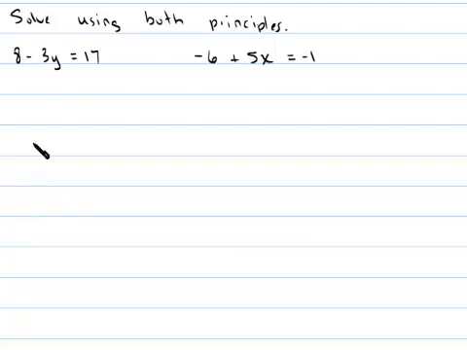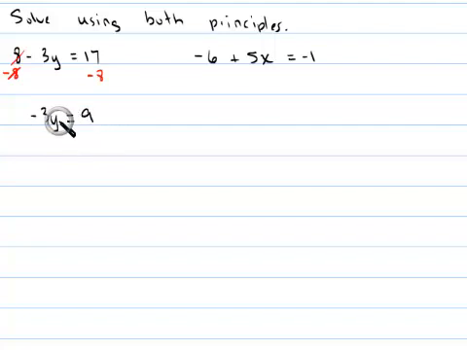So to get rid of that 8, I will subtract 8. But I got to do it on this side as well. 8 minus 8 is 0. Be careful, that leaves me with a negative 3y equals 17 minus 8, which is 9. So now we have negative 3 times y equals 9.